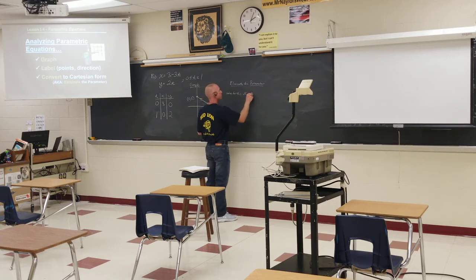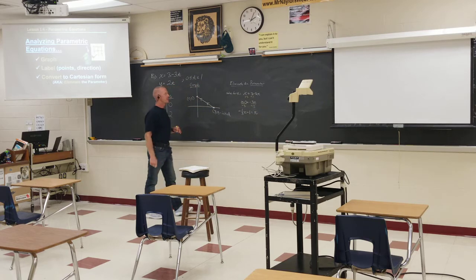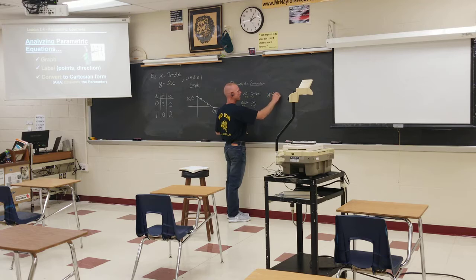So the first problem, if I solve it for t, this isn't anything new, adding and dividing. So some simple inverse operations, but I don't want you to be surprised when you get negative 1/3 x minus 1 equaling t. How about solving the other equation for t? A little bit easier, right? y equals 2t. Obviously, you're just going to divide by 2. So we have 1/2 y equaling t.